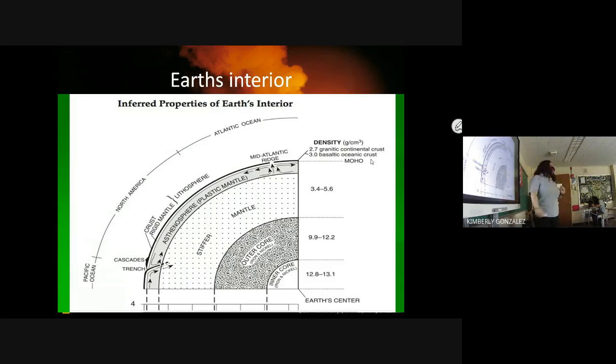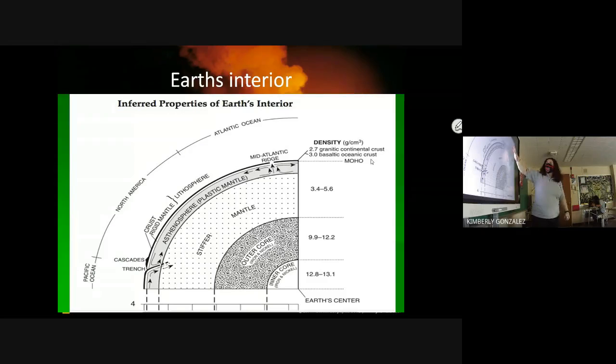The only thing you don't have on here is the state of matter that they are in, solid, liquid, or gas. That's pretty much the only thing you have to memorize about this. So what's on here? Well, it shows you that we first have our crust and then the mantle. That rigid mantle, those parts are known as the lithosphere. How do I know? It's right here. In between the crust and the rigid mantle you have this thing called a Moho. It's basically the boundary between the two.